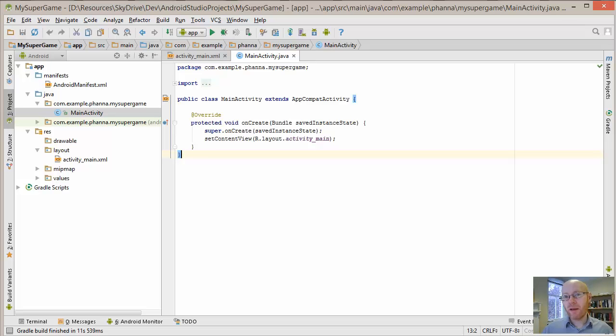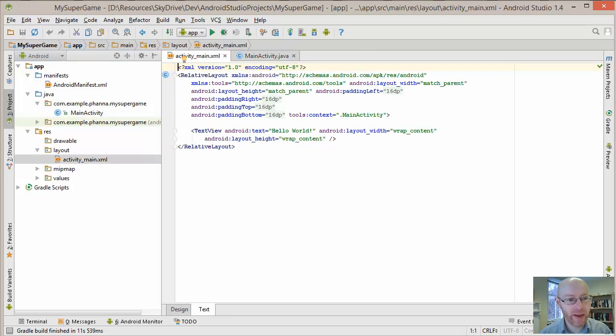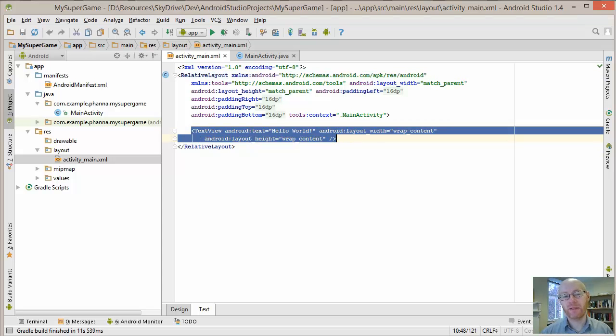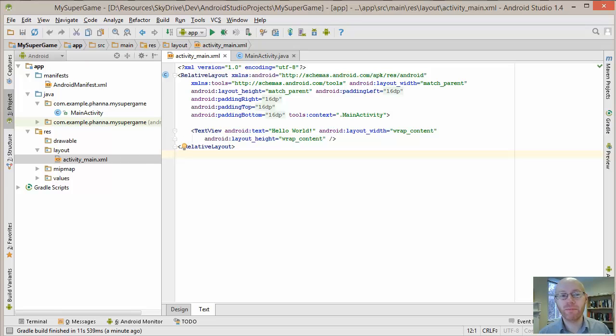Now, you can run this, and probably you should run it if you're following along. If you run it, you get a standard Android application. You'll have a title bar or a status bar at the top that'll say My Super Game. What will be displayed is as described within this XML. We'll have a relative layout and a text view that displays the words Hello World. So running this, you'll see your title bar, you'll see Hello World, and that will be it. So we want to change this.